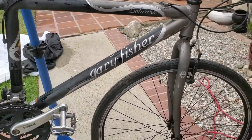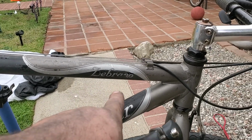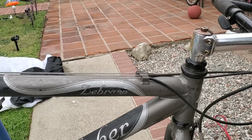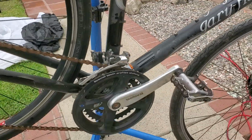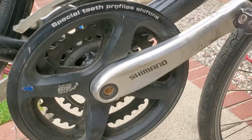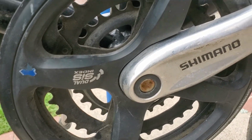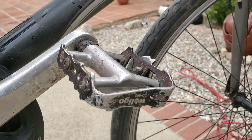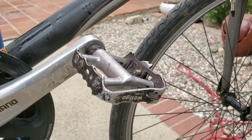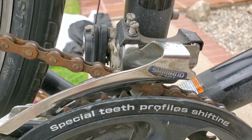So what we have is a Gary Fisher Zabrano. I'm not really sure why Gary Fishers have to have weird names. And we'll go ahead and start with the triple crank, dual SIS index from Shimano, with Wellgo U950 pedals. It's got the Shimano C101 front derailleur.